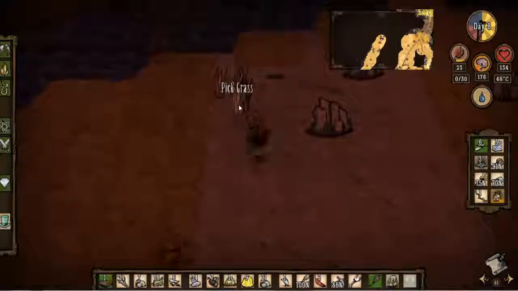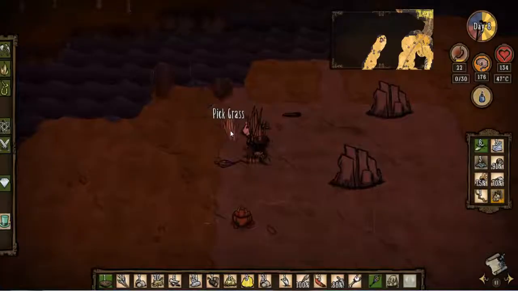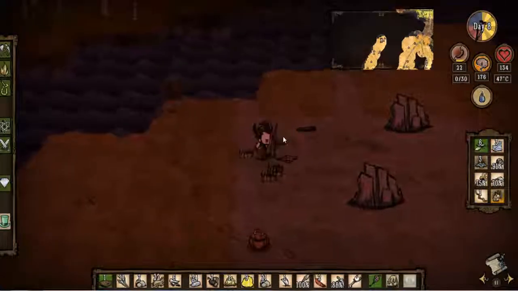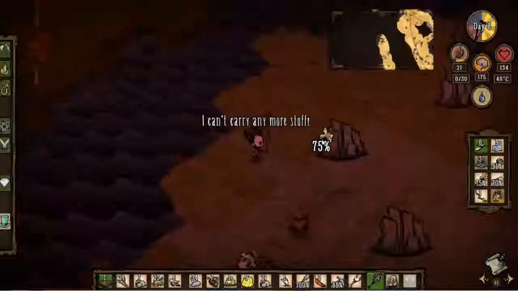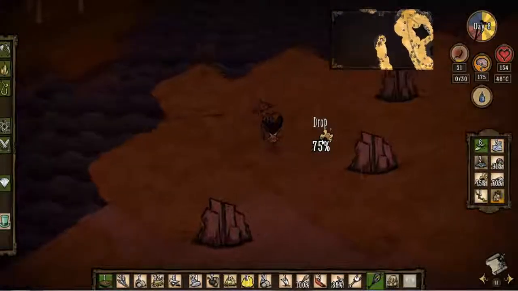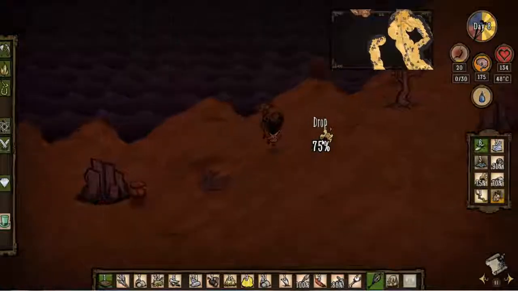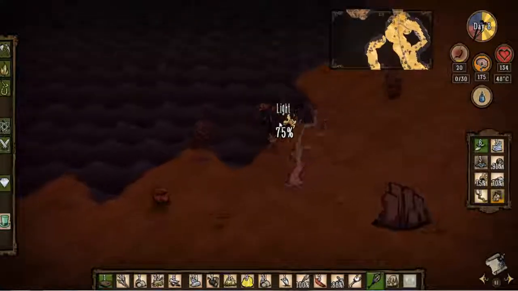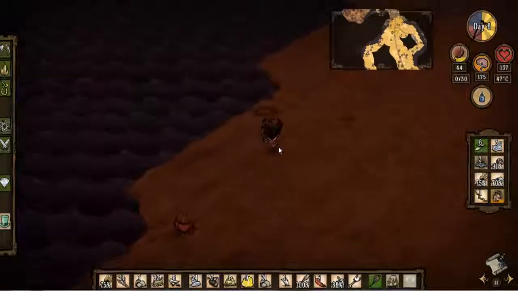What's this? Sure, I'll take a torch. It's free. So let's grab that, I'll just carry it with me. I am getting pretty hungry too, so I definitely need to find some food. Substantially, I might as well eat my steak. That's better.